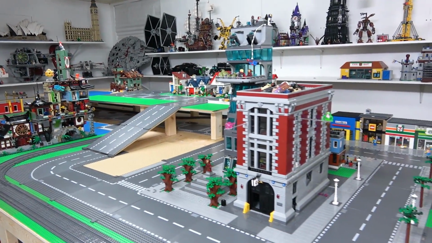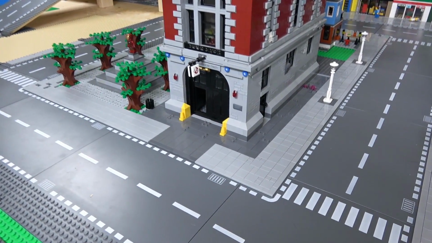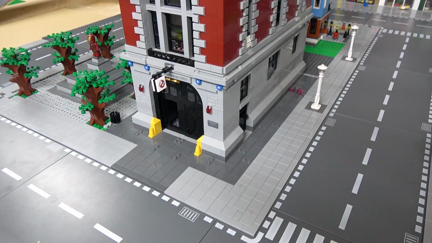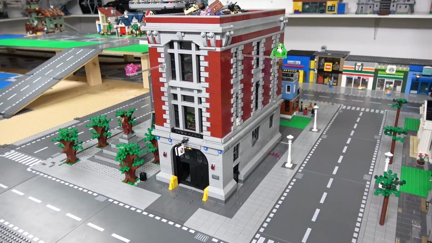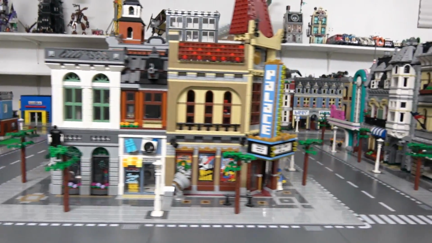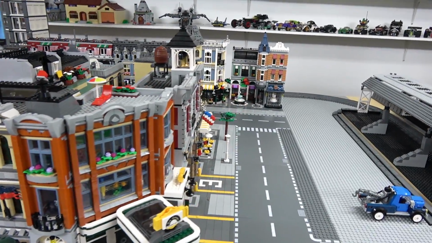But I really do like the way that this turned out. The tiling is really coming along nice. These are all sealed in place now. So you can see I've removed the 1x4, 1x6 edging on the modular building base plate, or the Ghostbusters HQ base plate, and I've sealed it in there. But I love the look of this. You look down the street, you've got buildings. It just looks beautiful. It's awesome for pictures too. I love it.